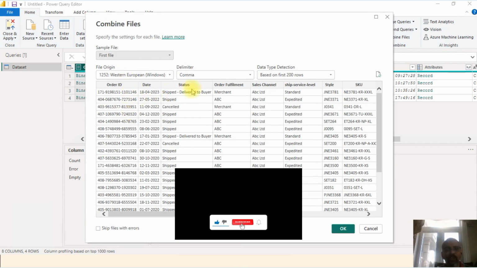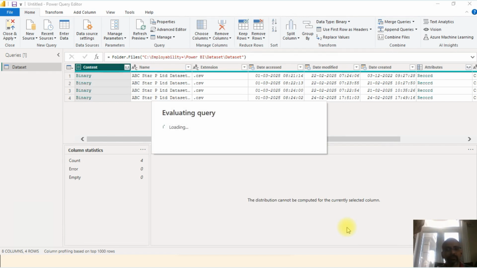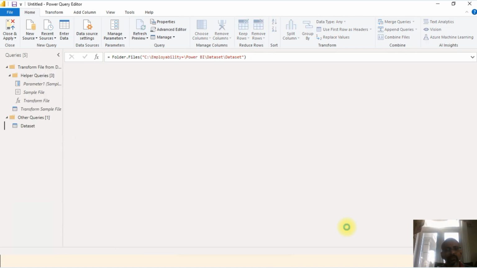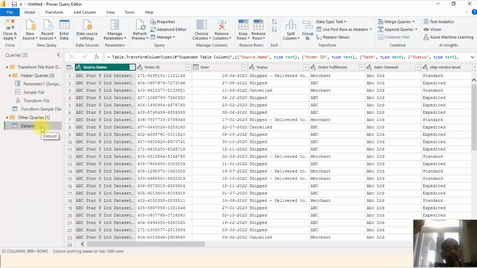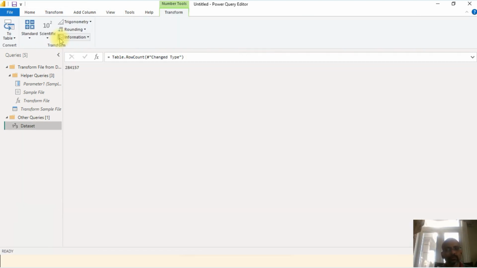Now this one file has all the information. I can click okay, and it gets uploaded into the system. You could find one file which has all the information in it. You can count it also. You can go to transform, count rows. It is 2,84,157.